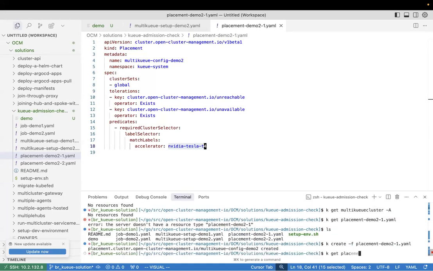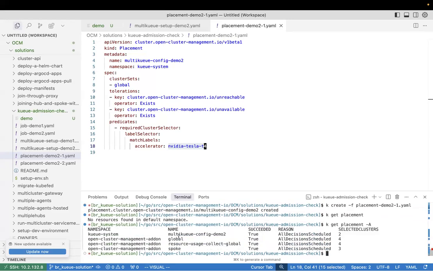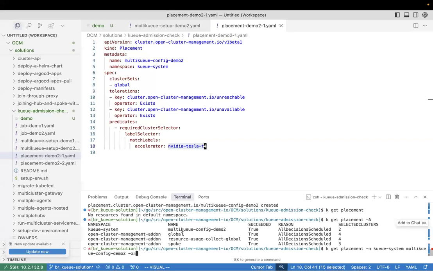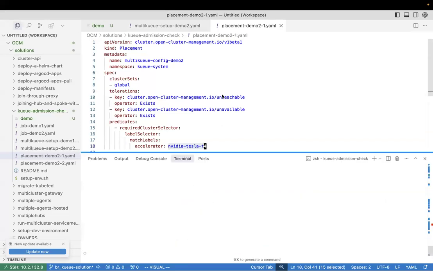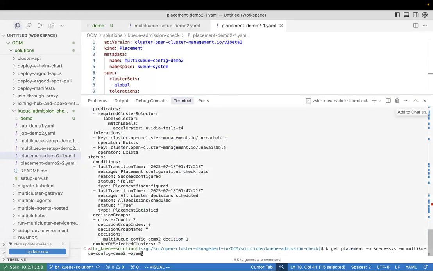With this created, you can see the placement demo 2 indeed selects 2 clusters. And then we can check the decision.